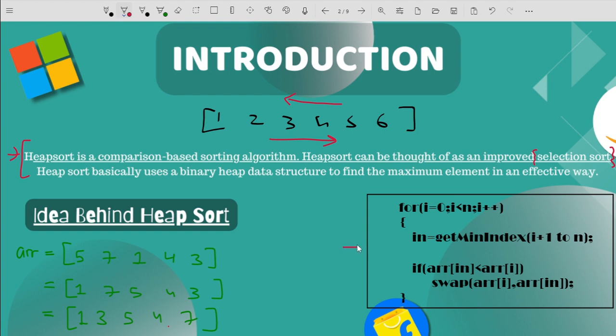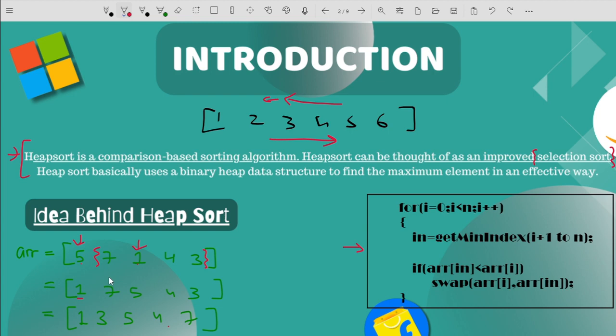Now I have written a pseudocode for selection sort here. See, I am going to start from the left position, then every time I look for the smaller element on the right side and then I swap this element with the current index, so that every smaller element gets to the left side, right? So see, for this 5, I'm going to traverse all the elements in this part and I'm going to find the smaller element, right? So this is the smallest element, and now I'm going to move this element to the leftmost position. So you can see that I have got 1 here, right? And 1 is now at its current position, you can see here.